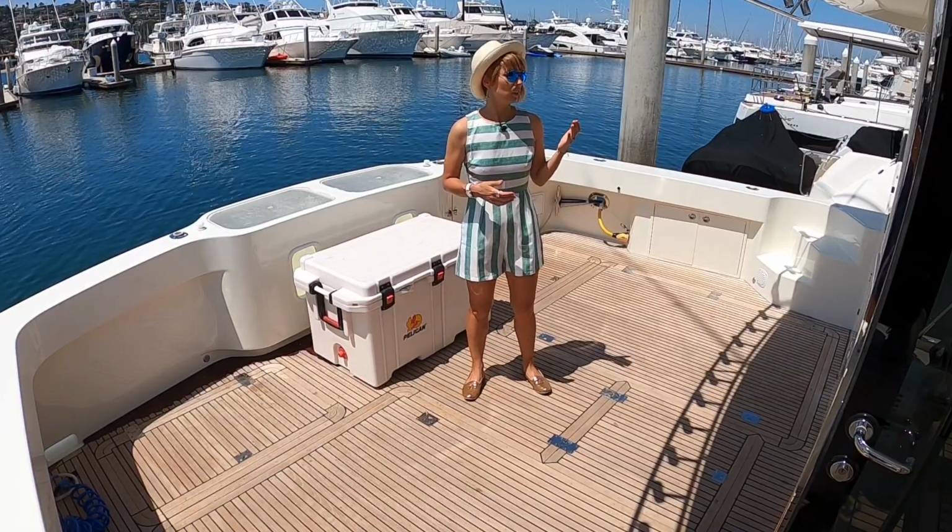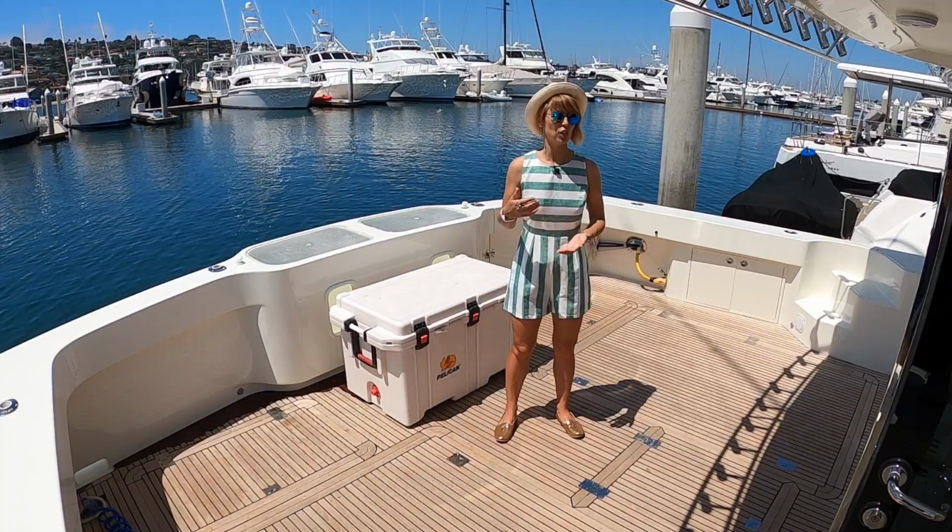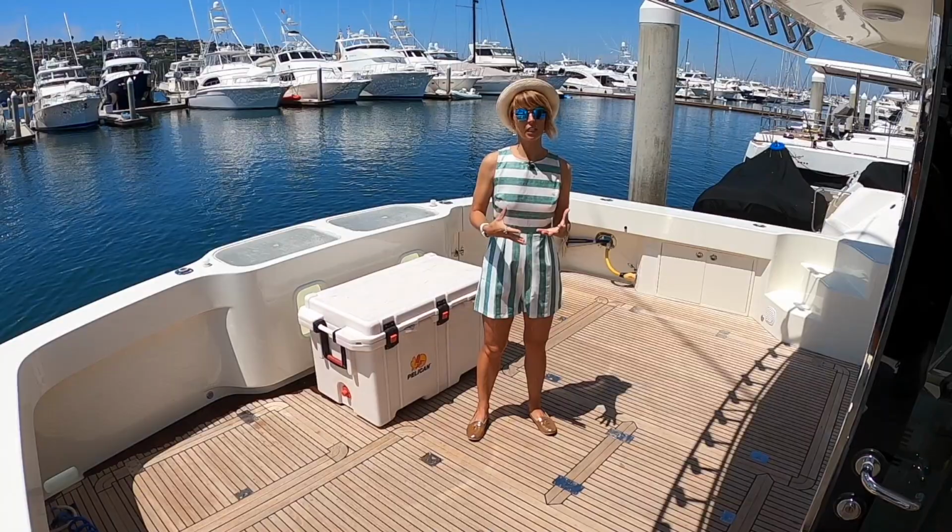Mikelson is a boutique builder, a family-owned business located right here in San Diego, California. They build just a few boats a year, 6 to 8 boats, and every boat is semi-custom. So you really get to choose your finishes, your layouts, your design of the boat, so it can be customized to your needs.